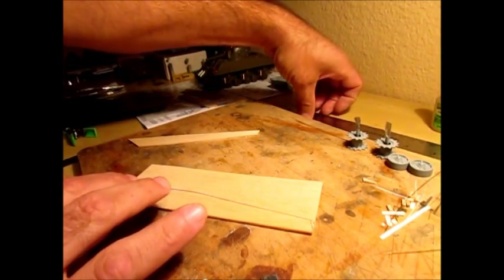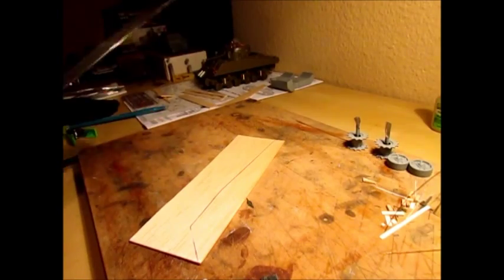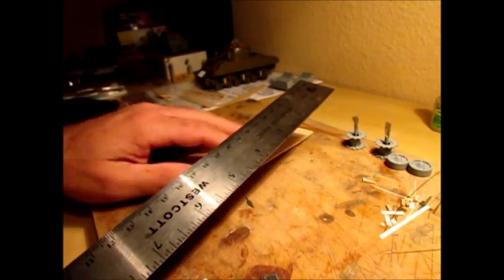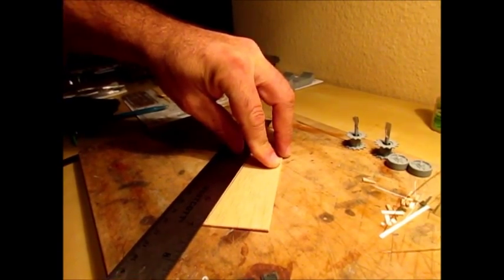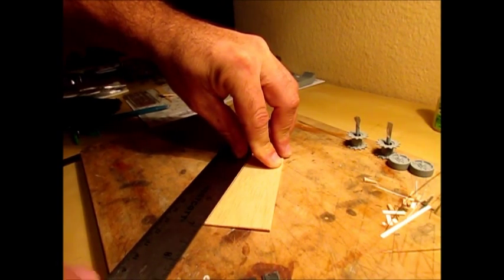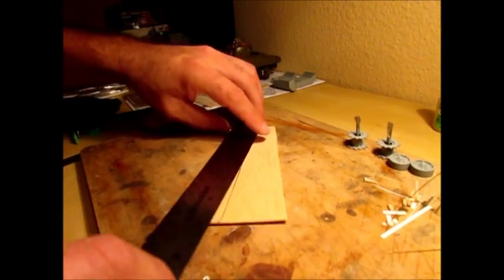Okay. Now we're gonna take our long straight edge and make the first big angle cut. Let's move our piece that's done off so we don't damage it. And let's proceed to place our straight edge. Again, remember, cutting below the line, because the tracing gives you like an extra, well.